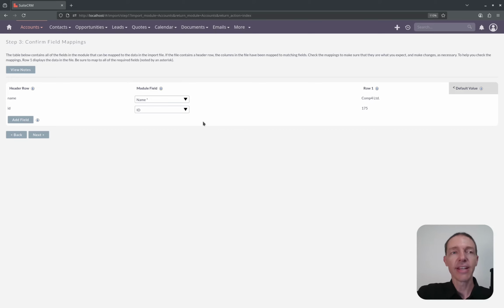So the next thing is the field mapping. Now you've usually got a bigger list of fields that you want to import, which are basically the columns of your CSV file, of your Excel file. And here you need to map those columns to the correct fields. This one has been working quite smoothly because I already named the fields in the Excel or CSV file according to the target system here.